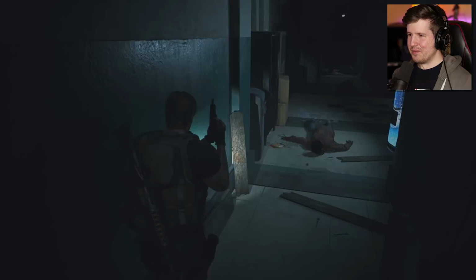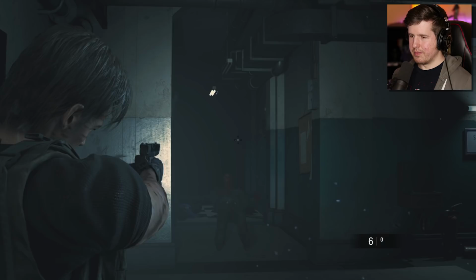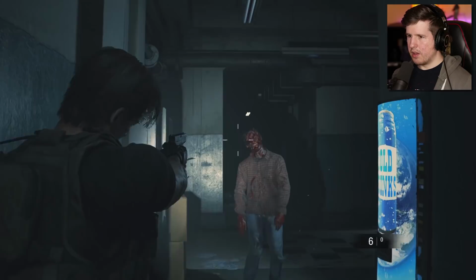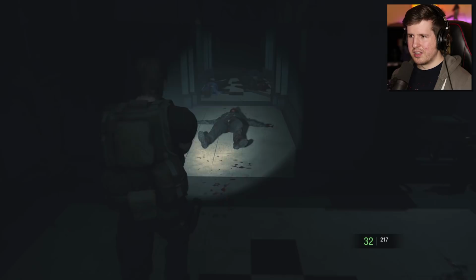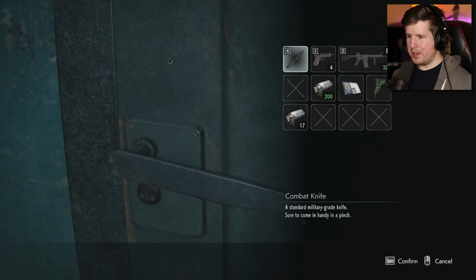Okay. So we killed how many zombies? Well, a lot. You got back up? I shot your head earlier though, and it flopped around. Okay. Well, whatever. Safety deposit room maybe? Oh, don't have the key for it. Locked.